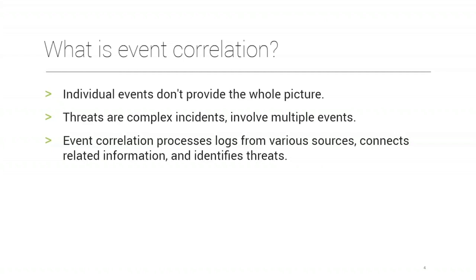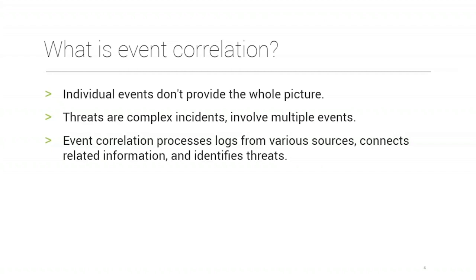Obviously, even attacks aren't just singular events. Individual events don't always paint the whole picture. To you, it may just seem like a confidential file was downloaded or an important user's account was compromised, but in reality, an attacker had to take several steps to achieve their final aim. All of these are recorded as individual separate events on your network. That's why I say threats are complex incidents. They are made up of multiple events.